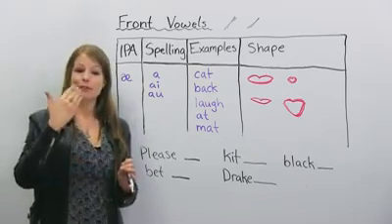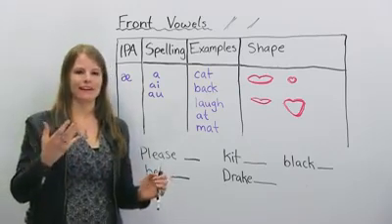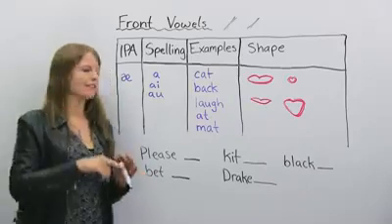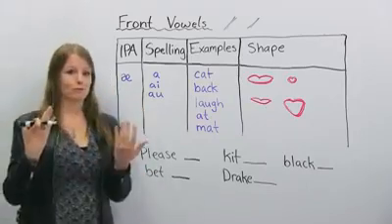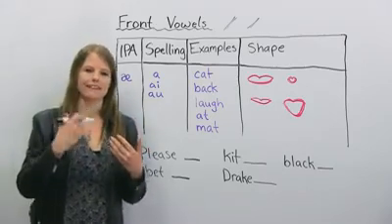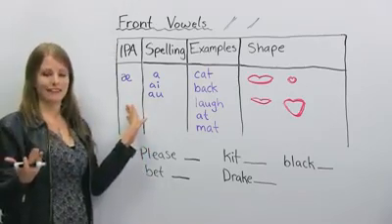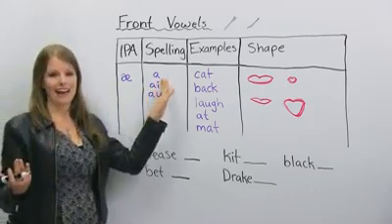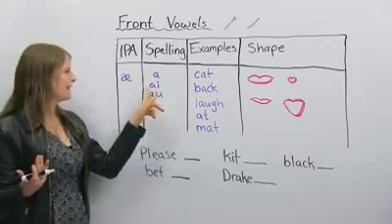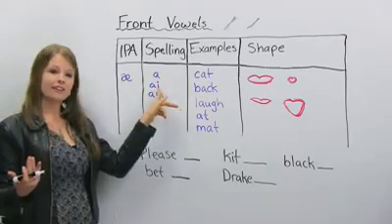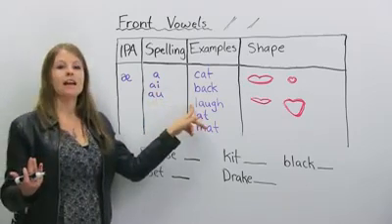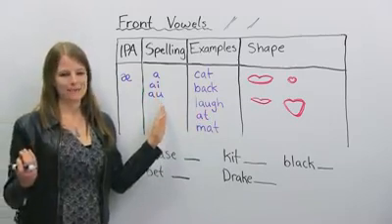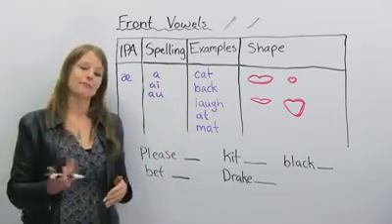Notice your mouth for each of these front vowel sounds. The main difference is that your mouth starts out small and then it opens up, up, up until you get to this sound, which is quite big. Let's look at some examples of spelling. Usually, ah is spelt with just an A, although there are some words where you might see A and I together or A and U together, for example, laugh. So this is again why sometimes with spelling you can't trust it for pronunciation.